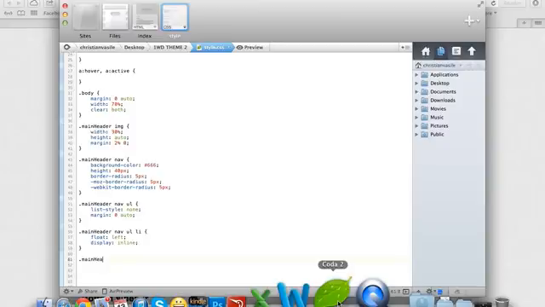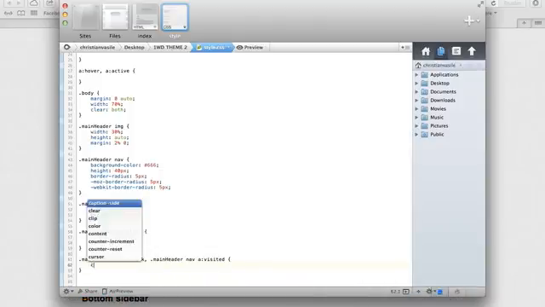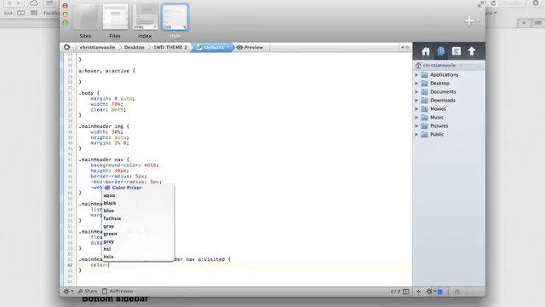So let's say main header navigation and all the links in the navigation, and we also want to do the same for main header navigation, all the visited links. So if they're visited, they should have the same style. Here we want to make them white instead of the standard blue.